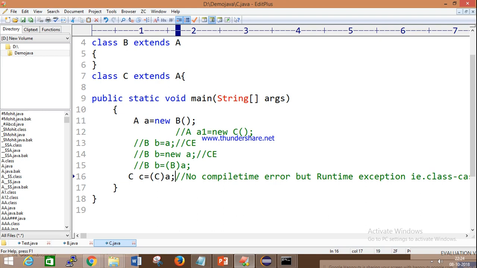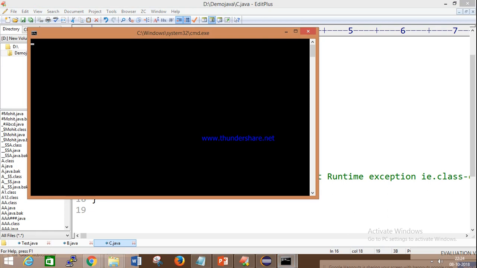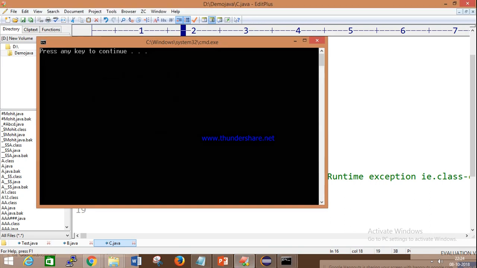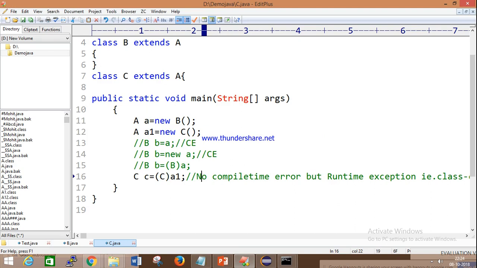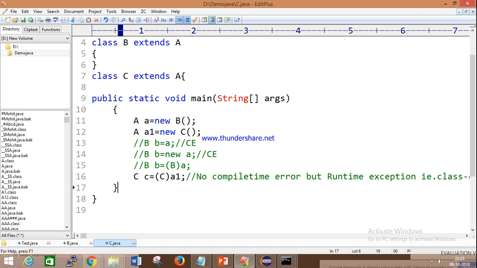Now I did this step. This is of type A, and this is also a subclass, right? And I am storing it again in C type, and if you make it this A1 variable, now I am able to compile this and I am able to run this. So you understand what is happening here. Internally, I will give you some notes I have on why upcasting is required for downcasting. That involves the internal region, which I will explain in the coming classes. Before, we were getting the ClassCastException, but now we are not, because we already performed upcasting here.